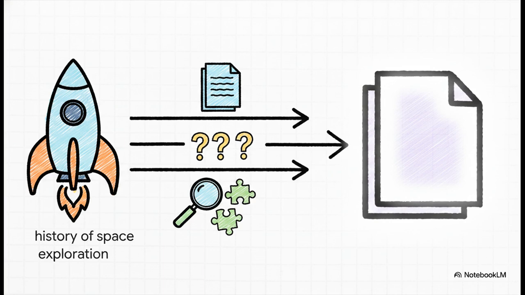Let's look at a really concrete example straight from the source material for LangChain. Developers use a cool construct called RunnableParallel. Imagine you feed the AI a topic, something like the history of space exploration. Using RunnableParallel, the system can trigger 3 distinct chains at the exact same time. One chain writes a summary, one generates 3 interesting questions, and one extracts key terms. These chains just run side by side, fetching answers simultaneously. Once they're all done, a final synthesis prompt scoops up the summary, the questions, and the terms, and generates one comprehensive output for the user.